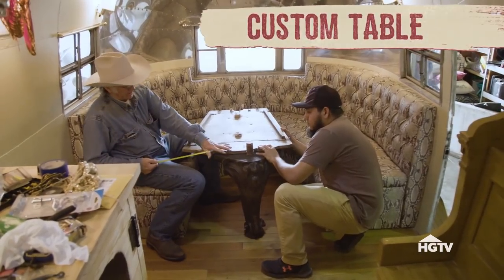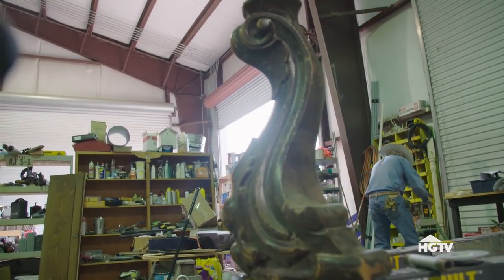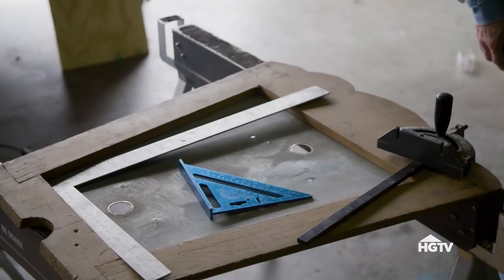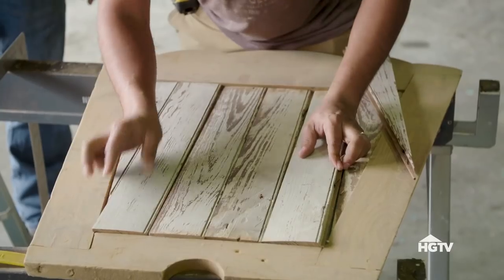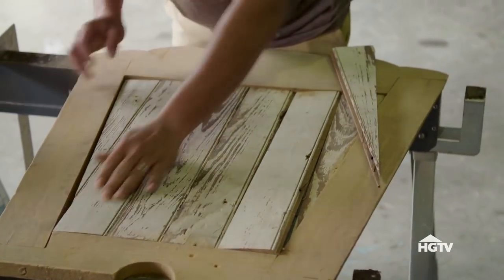The table is a whole lot of salvage. We use an old grand piano leg for the base of it, and the top is a piece off of an old carousel — it's actually numbered on the back, it's so old. And then to fill in the space in the middle, we use salvaged wood from a church here in Round Top. So it has a lot of soul, a lot of carousel, and it obviously serves a really big purpose.